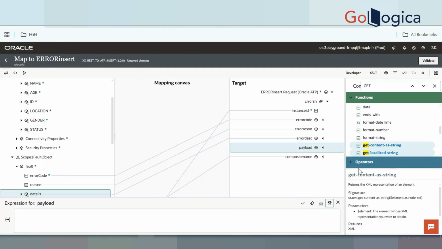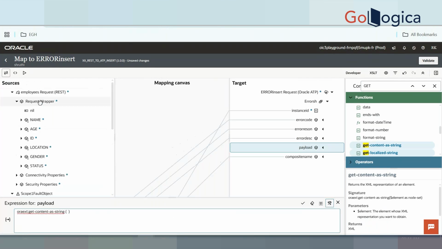If you use this function, create a target now. So we can use this, and then inside this function, we can drag and drop the request parent element. So all the data details get stored into a single element. As of now, it won't go right. It is only expecting 20 characters only.